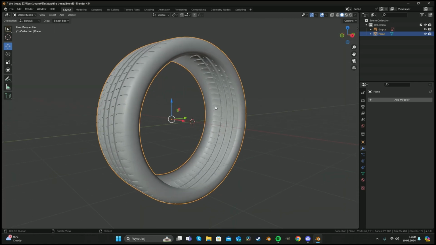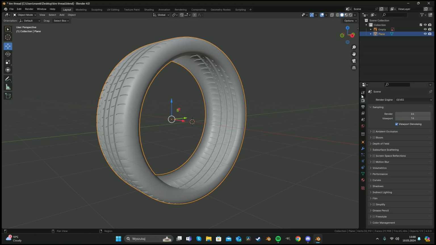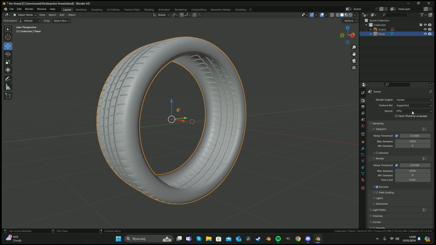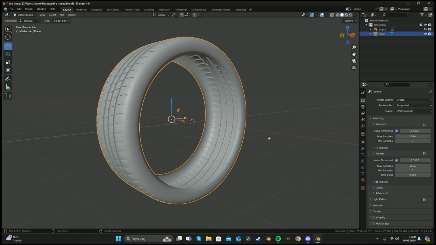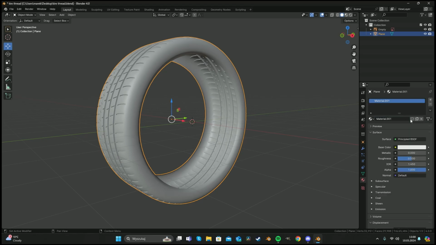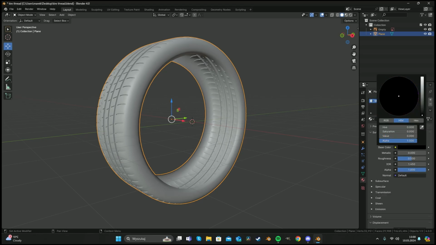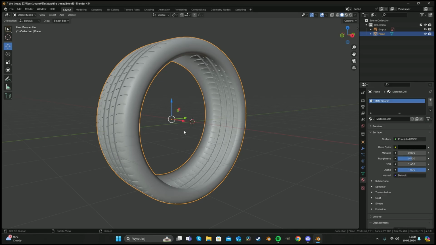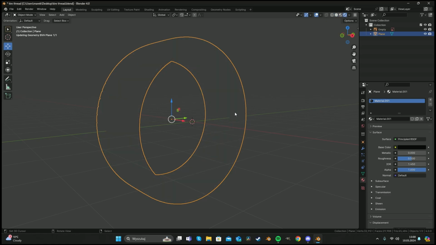And now we're gonna add materials. So first of all, I'm gonna swap into Cycles, GPU, make it a lower value here, and yeah, jump into material, make it dark as a tire should be.